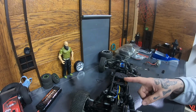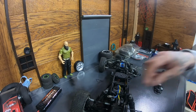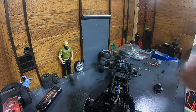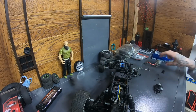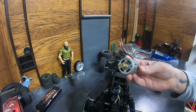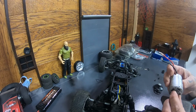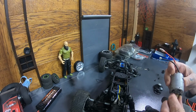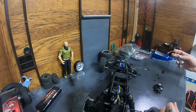Working on the Redcat Cyclone XB10, which I got for my son years ago from Best Buy, and it kind of quit working. I'm not 100% sure I've got everything I need to fix it. Pretty sure that the stock motor was bad, so it doesn't feel smooth, it would like chatter, so I don't know.